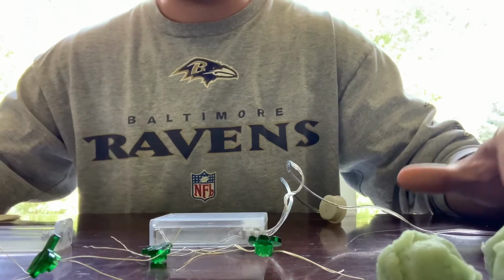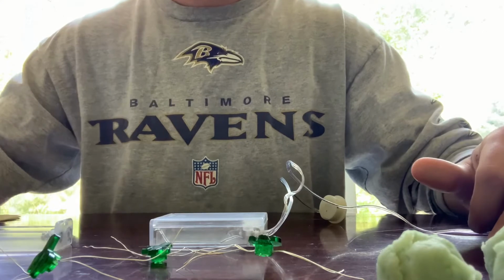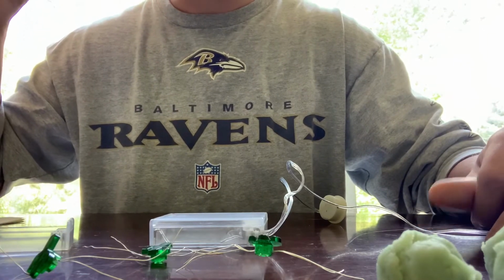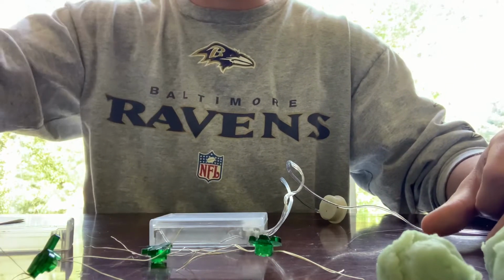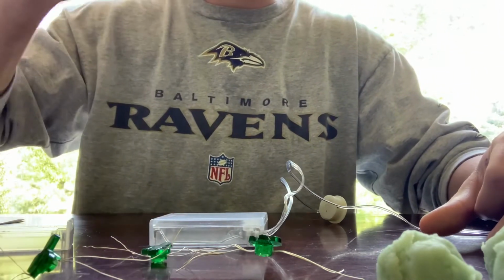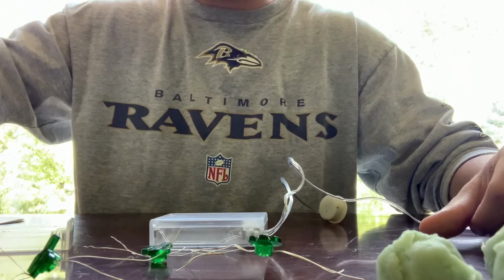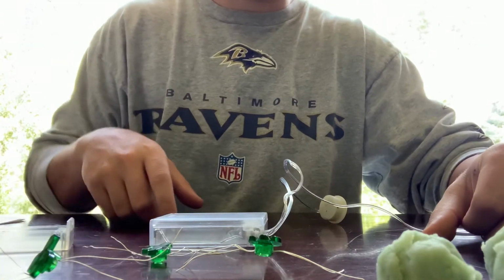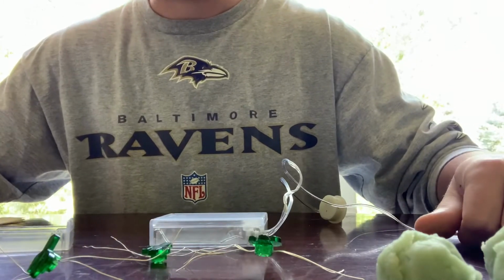And in this specific instance, we're gonna be using what's called a series circuit. What a series circuit means is basically that the current can only go through one pathway. So it's only going in one direction all the way around. It's still a circuit, but it's a series. So it hits each one in a certain order, like a series. That might be hard for us to tell because light is very, very fast. But it would all go like boom, boom, boom, boom. You know, it would hit each one in a consecutive order, in a consecutive series.